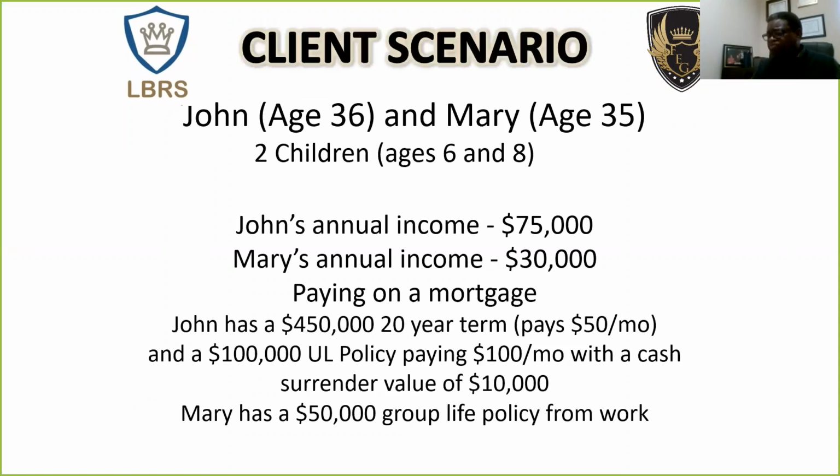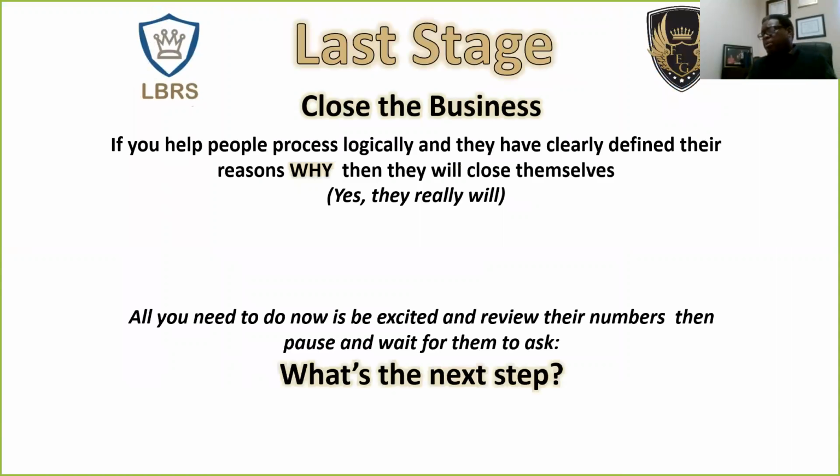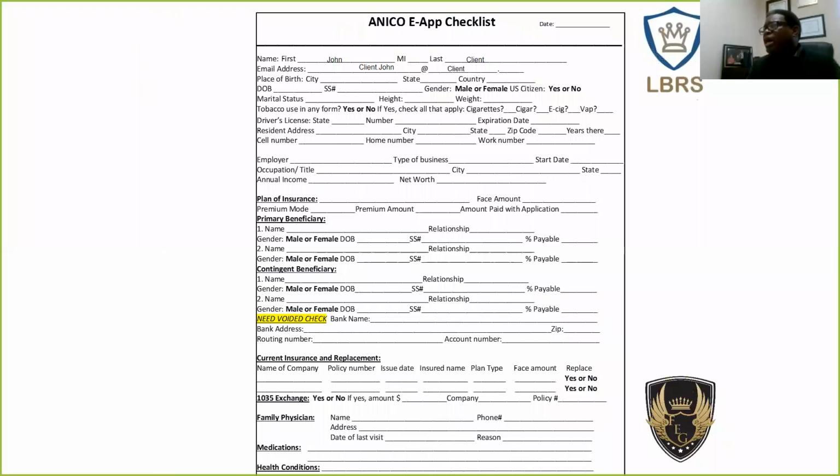Now, let's talk very briefly about the e-app. All right, so the e-app is the next thing you do if they say, yes, I want to be a part of it. I want to find out whether or not I'm insurable. I want to look at it and see, can I qualify?